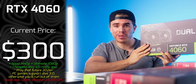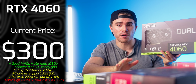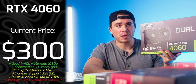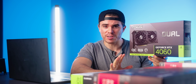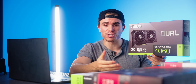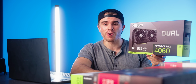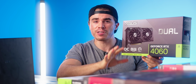The only thing really going for the 4060 is not even ray tracing, because it is a $300 graphics card after all. If you're gonna do ray tracing, even with frame generation, you're looking at 1080p, really. I'd really only look at doing ray tracing full on if you at least have a 4070, because there you can probably take advantage of ray tracing at a higher resolution, like 1440p or even 4K with an even more powerful graphics card, and that's gonna give you the graphically, visually pleasing experience that you're looking for with a ray tracing capable graphics card.